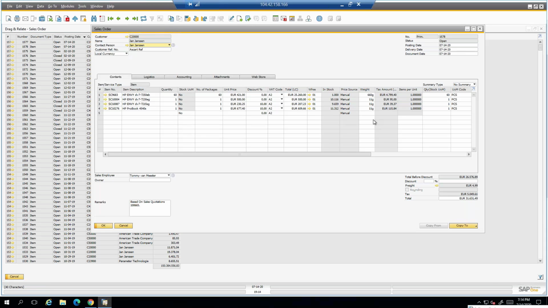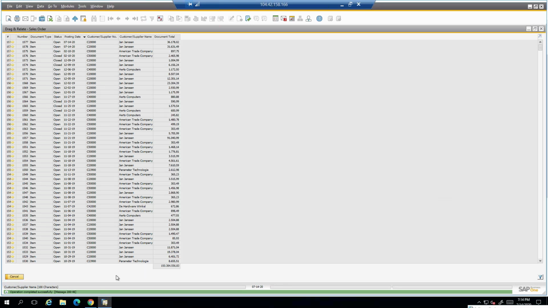And you can amend these as well. So if any changes had to be made, again, they would come straight back through into the web store itself. Like I say, they bought 60 of those and we didn't give them any discount, and they might have asked for a discount. We can just add that in. Not that they'd ask for discounts after they placed the order, but just to show you how that can be done. So I've changed that. I've added a 15% discount in there. So I'm going to update that, click OK.